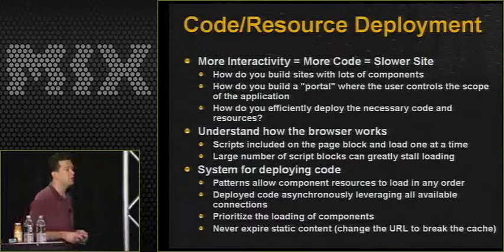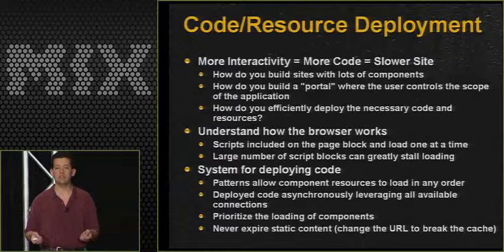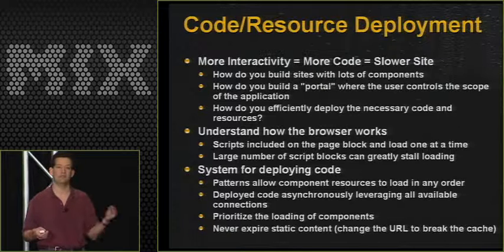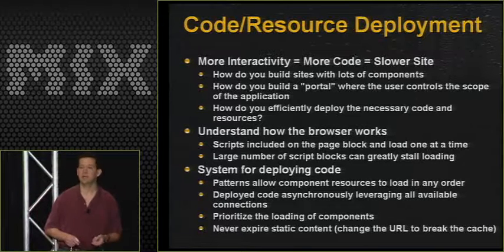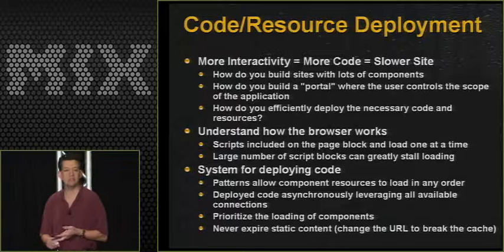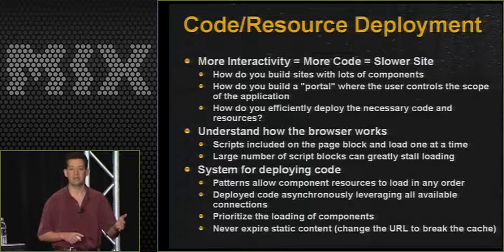The other tip. Remember I made the statement about 2 connections per server. Well, one of the other things you could start doing is saying, you get 2 connections per domain. What are the resources that do not have to live on your domain? Images could come from anywhere. Great. Put them in a different subdomain. Scripts can come from anywhere. Put them in a different subdomain. Style sheets can come from anywhere. Put those in a 3rd subdomain.